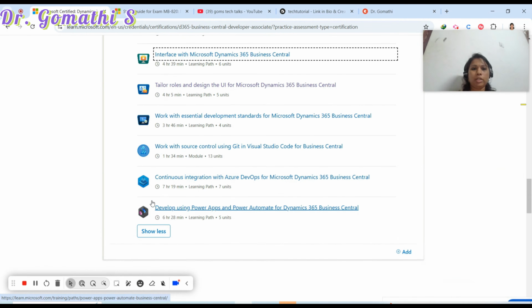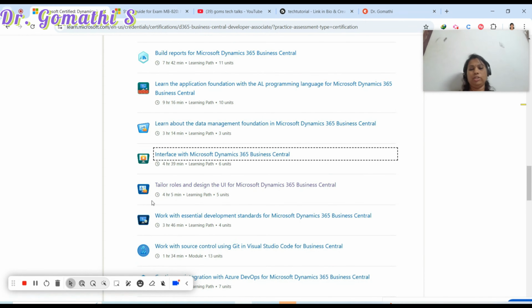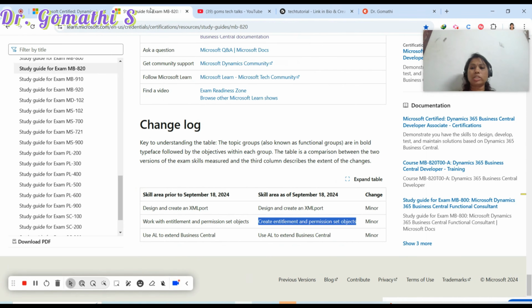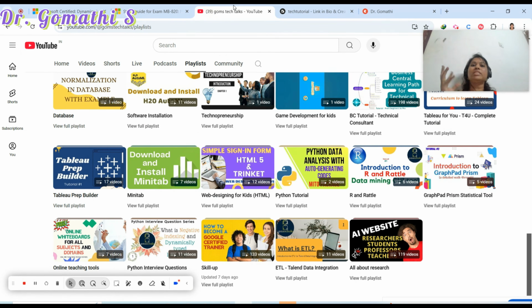It is essential to understand how to give weightage. If they have changed something in the change log, you will definitely get a question from it. I got questions from XMLport, entitlement and permission set, and AL extension object, nearly 5 questions from these. So you should be very careful to see this. Change log. I really don't remember the exact question.